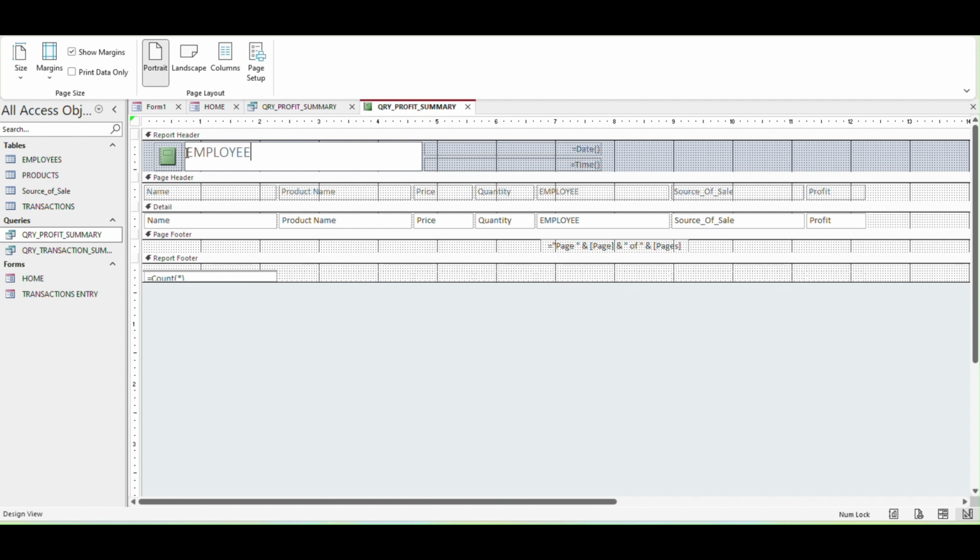Notice the other sections on the report. The Detail section will contain the headers of the data we will see listed when the report runs. These headings will only show up once on the report. The next section will reflect the data that our query pulls and will reflect the number of lines in our query when the report runs.